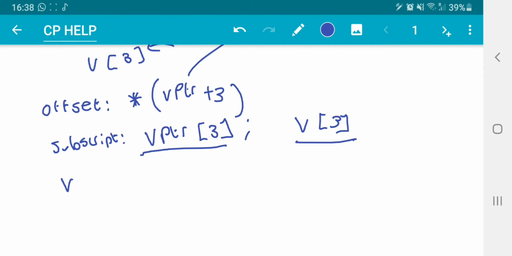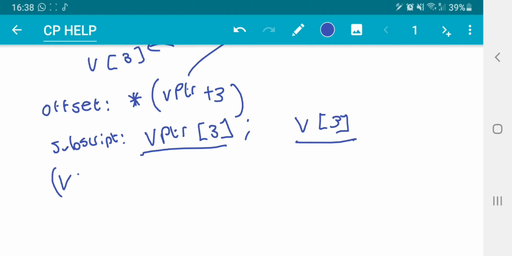So if you say v plus 3, and they put it in brackets and put a pointer there, it points to the array. Okay, so I just want to say v is an array. So an array is an address that contains a certain element that contains a value.